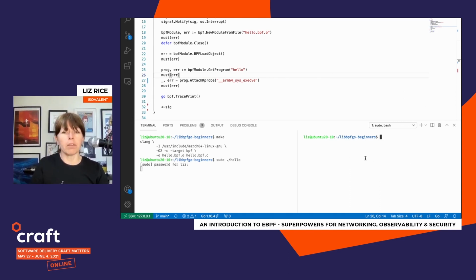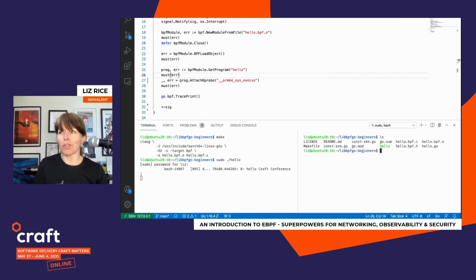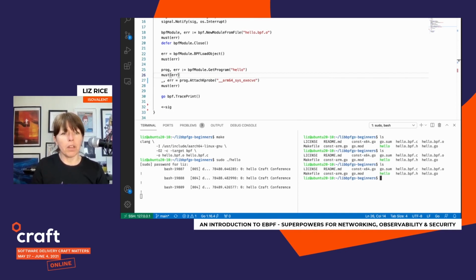And if I make something happen on this machine, it traces out my hello world. I'll run it a couple more times, so you can see every time a program gets run, we're getting that tracing out. And a few things might happen in the background.